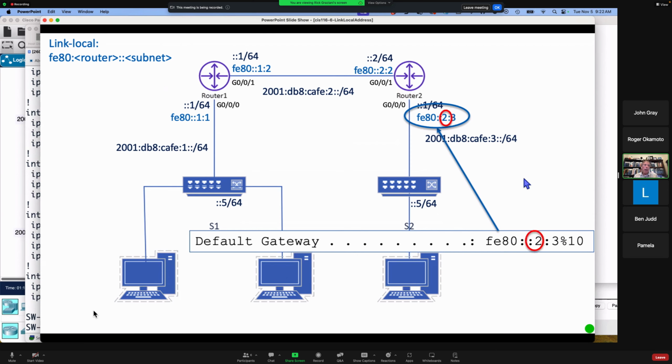It's nothing automatic. But you can start saying, okay, I know the default gateway. If I see FE80::2:3 on a device, I know it's connected to router 2 and I'm on the 3 subnet. So there are addressing things you can do to help manage things a little easier.